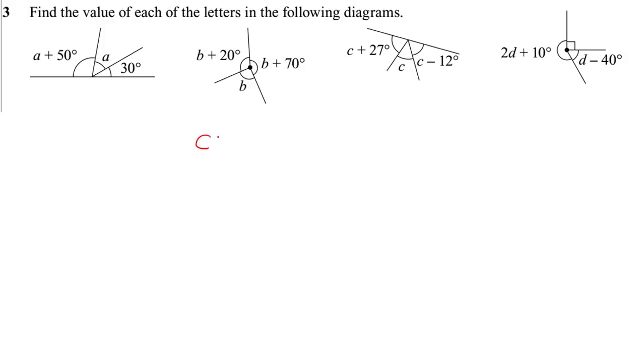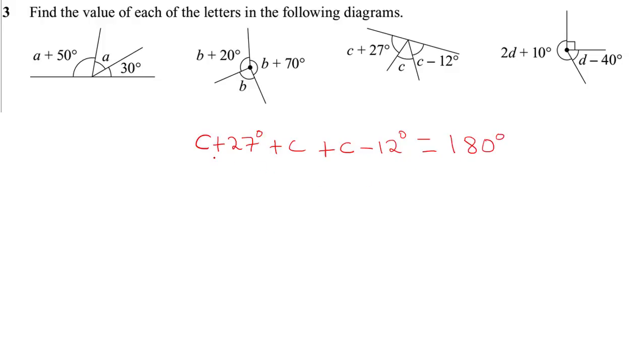So I've got C plus 27 plus the C in the middle. So this plus that plus the other C. But this time I don't have add 12. I don't have a positive number. I've got a negative which they're taking away. So if you take away there, altogether I need to have 360. Okay, no, not 360, 180 because it's a straight line. Sorry about that. So that's going to be 180 degrees.